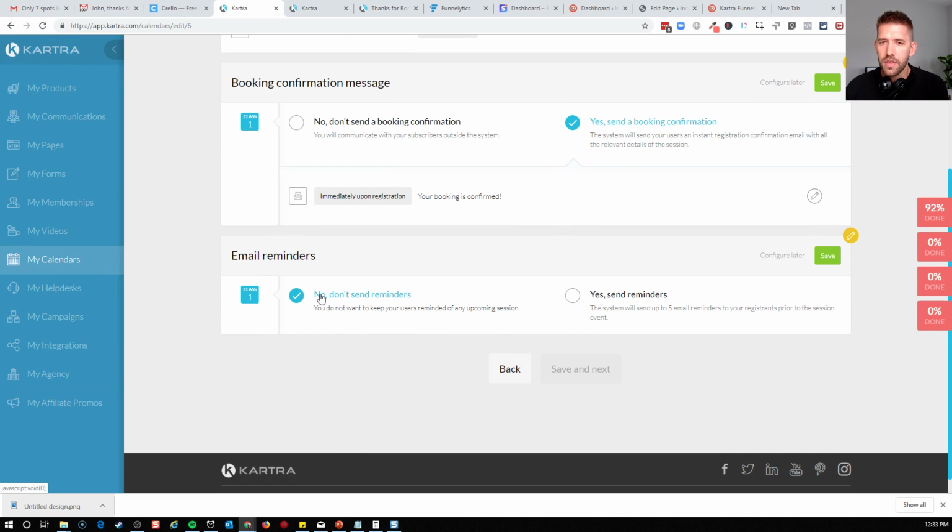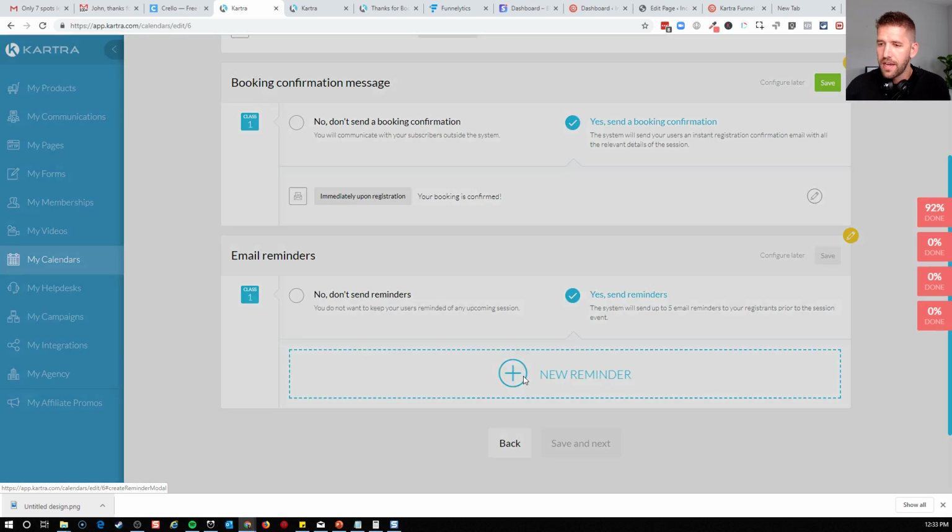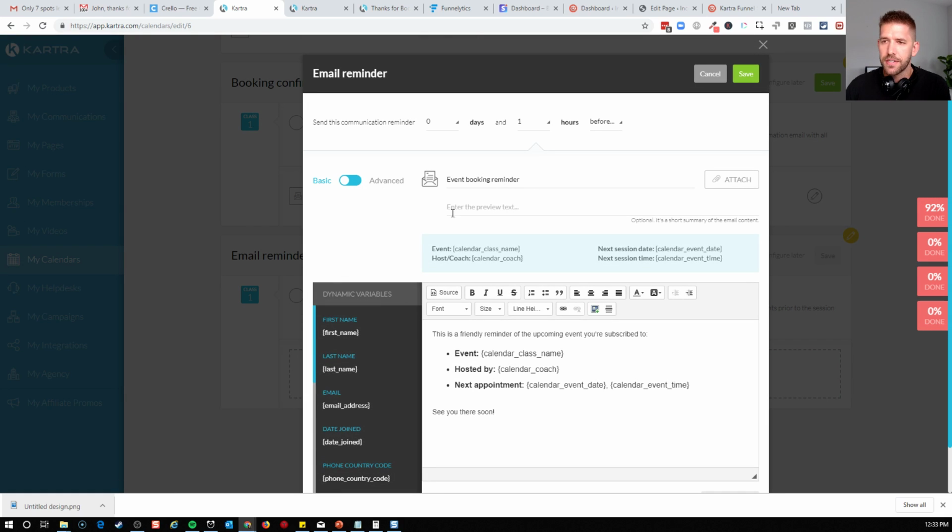Event reminders, yes, definitely want to send some reminders unless you want to show up and half the time your stuff is not going to be working, or half the time people aren't going to be showing up for your meetings, especially if they book 3, 4, or 5 days out. People get busy. I get it. So we can add some reminders, and now you can say, all right, let's remind them 1 day in advance, 1 day before event booking, and you could customize all of this. And I'll go through and I'll customize it before I make this available for download. So we'll save this guy.